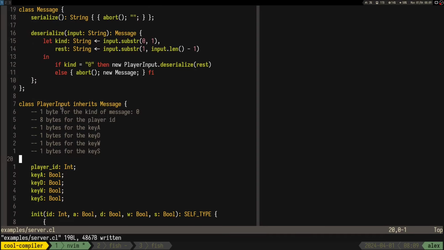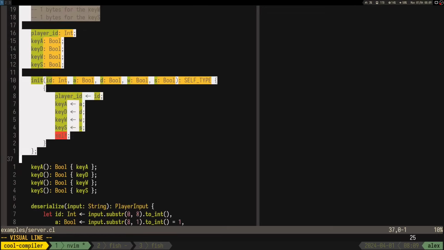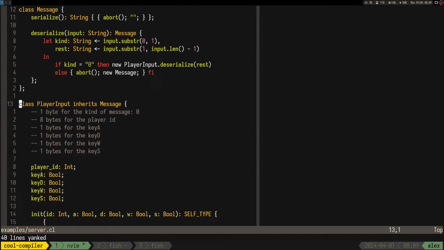So as I said, we need to kind of copy this stuff. And at this point I would like to have a combined place for messages, because this just means we are gonna copy paste them so much.